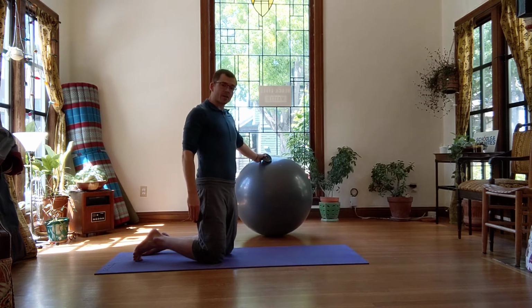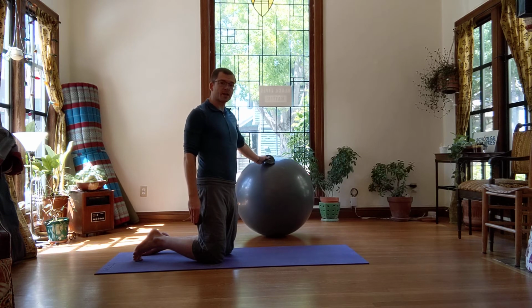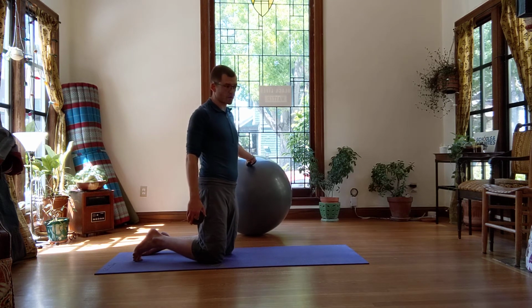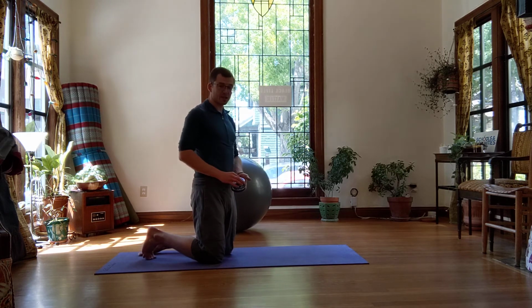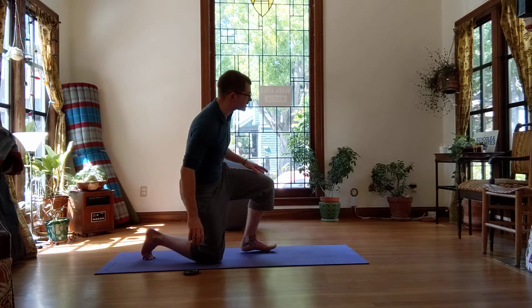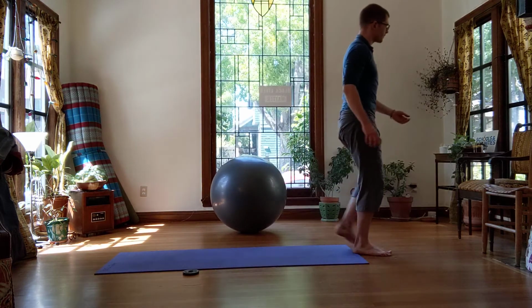Now, if you're having a really hard time finding the recruitment in this exercise, I do want to show you a single arm variation because it can be a little easier to find it in one arm, although it will take you longer because you'll have to do each arm individually. So in this case, I'm going to use a chair.